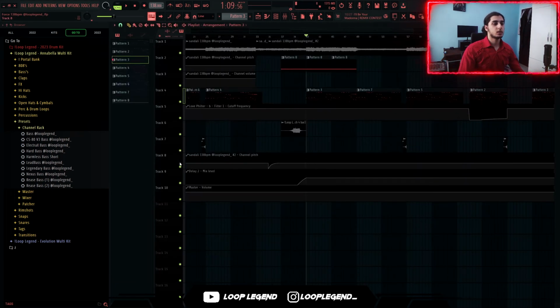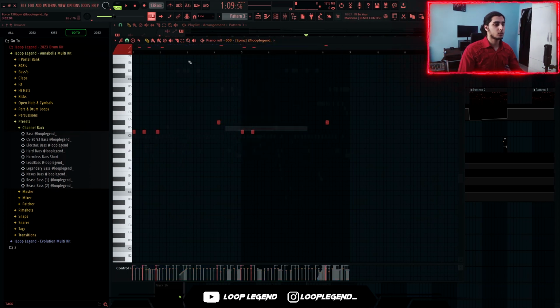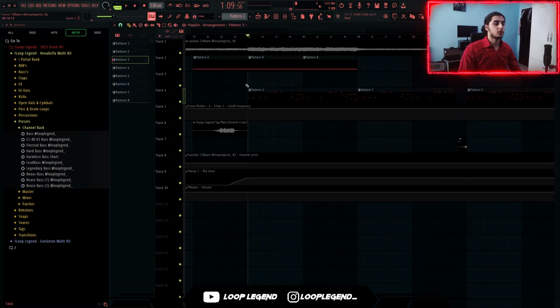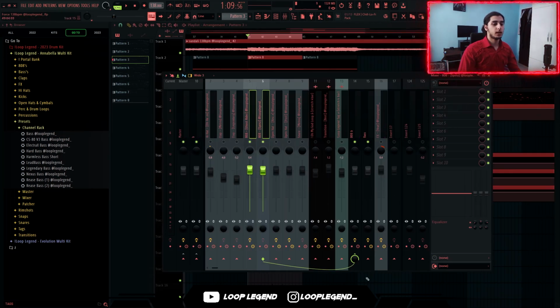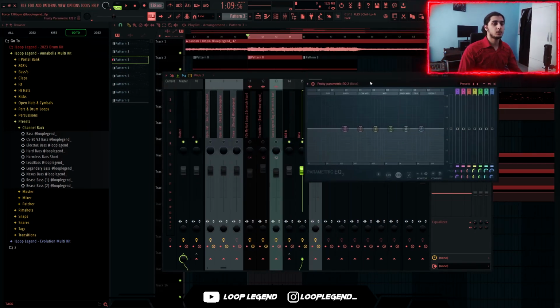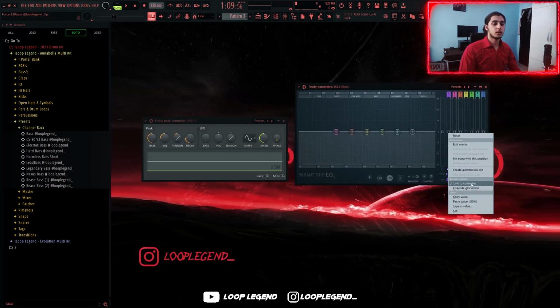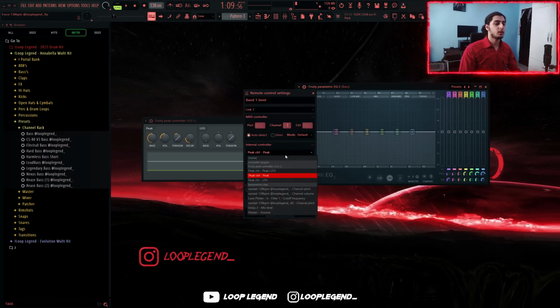And for drums, I just make each pattern unique and I send the 808s up 4 semitones. In the first 8 bars of the new part, I sidechain the 808 to the bass. First I select both 808s and I route them into another channel to make a bass channel. And then I add a peak controller on the bass channel, and on the bass I add the EQ. And then on the EQ right click on this band and select link to controller. And from here select the peak and accept that.